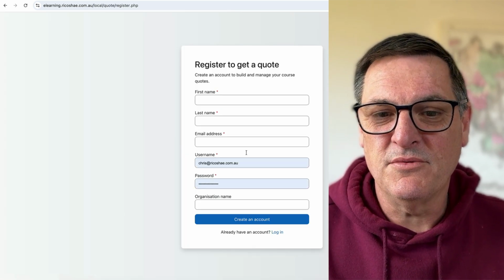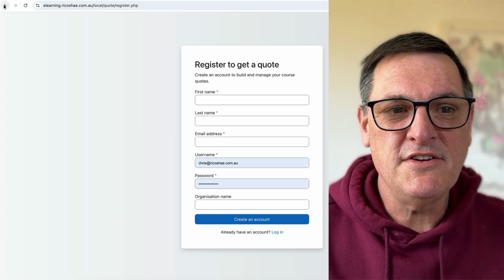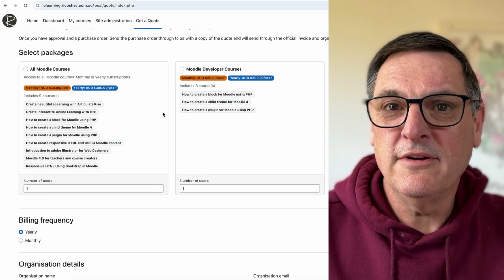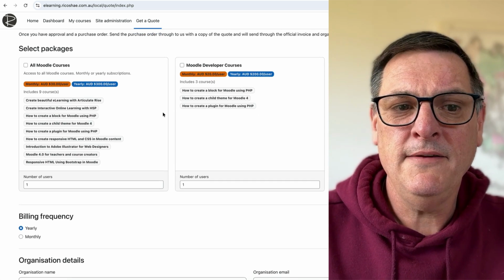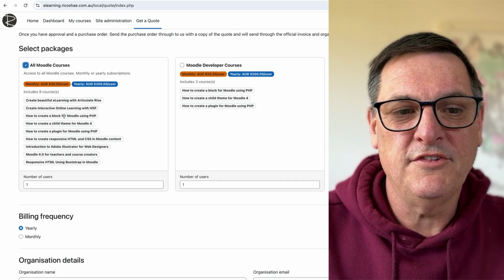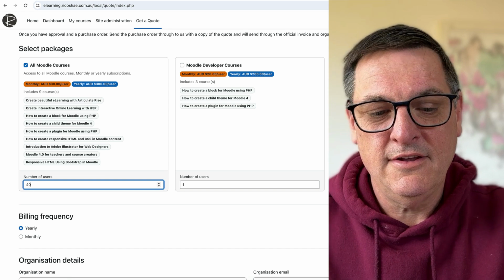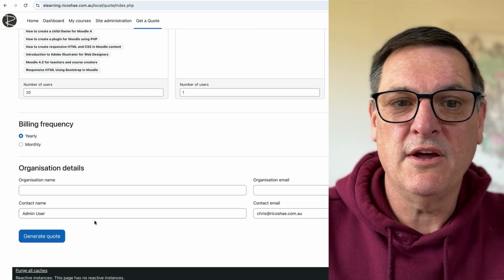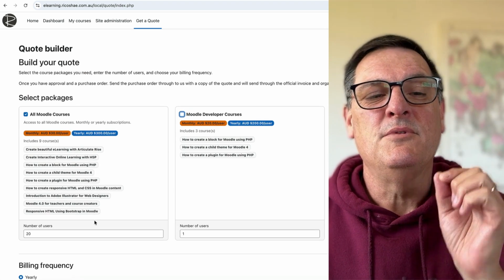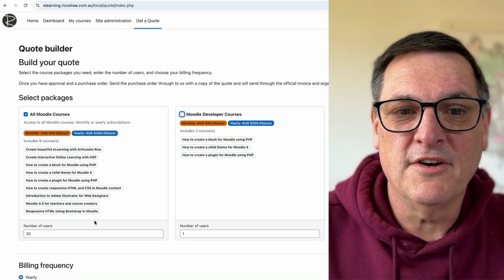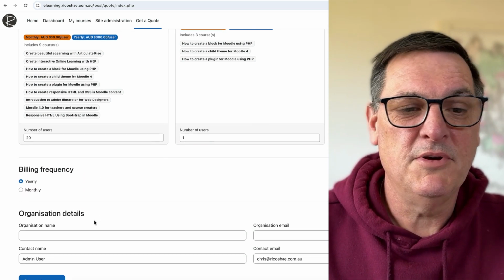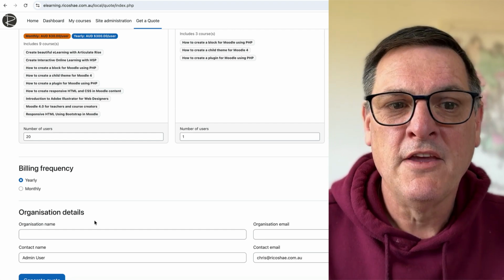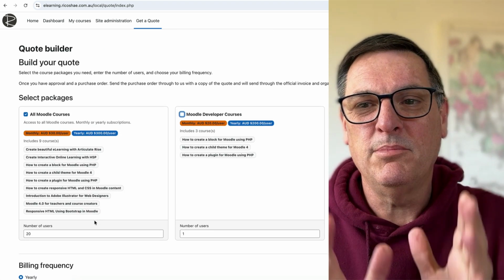But also I have a quote form, and this is a separate plugin called Local Plugin. What it does is allow you to register for a quote. Once you've registered for a quote, and I'll just log in, you go to quote form, and this is all a custom created plugin that allows you to select which courses you want, a course group, number of users. You may want to get 20 licenses. Then it will send off a quote, which will go to your team or your organization. You can then put that through, get a purchase order number, get it all approved, and then we'll send out the invoice for it and enroll all of your students in there. So that's just another simple little plugin that can be created.